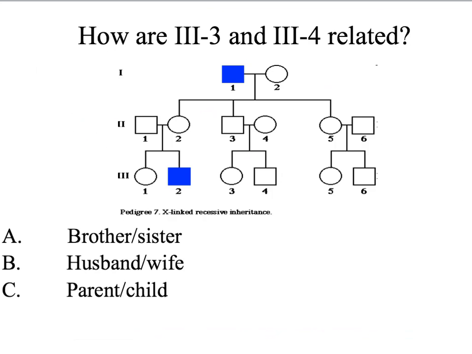Okay, next we're going to look at how individuals 3-3 and 3-4 are related. Push pause, take a minute, figure out what you think the answer is. All right, so we're going to go to generation 3, which is right here. We count individual 1, 2, here's 3, and individual number 4. They have a line that goes up and connects. This right here, remember, is our marriage line. But these two go up and connect here, so we know that they are brother and sister.